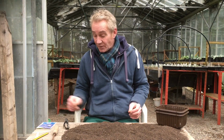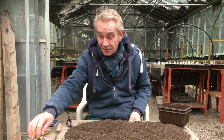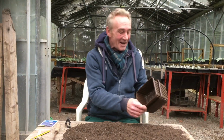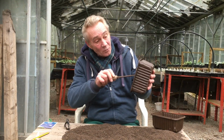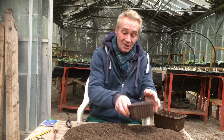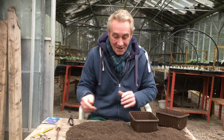So what we need is our seeds. We've got a few stones. I did a video earlier about what I'm going to do with these. If you watched it, you know what I'm going to do with them. I've got a pot here from the supermarket, usually containing mushrooms, and I have made some holes in it with a screwdriver. It's the same thing as we always do.